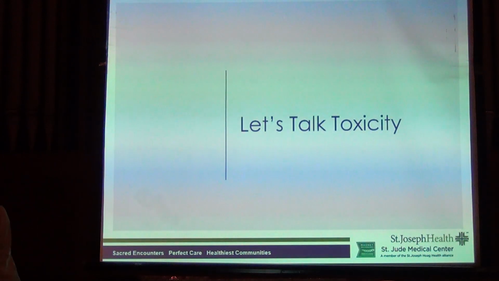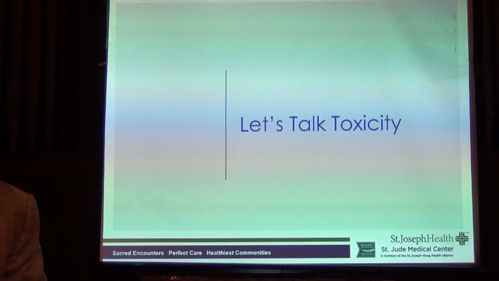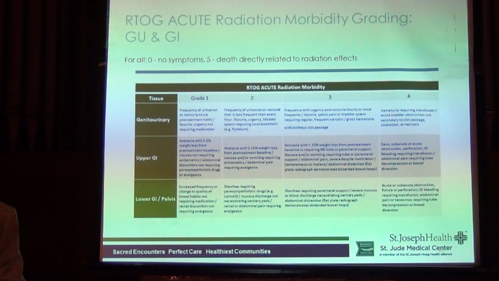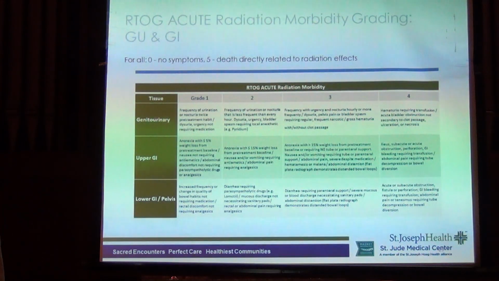But the question is, all right, great, it works, but how toxic is it? So when I talk about toxicity, we talk about side effects, okay? And we use a scoring system. In the data that I present, when we keep saying, oh, there's no grade 1 or grade 2 toxicity, it's important to understand. You'll go to your consultation, and your urologist or your radiation oncologist will tell you there's no grade 2, 3 toxicity, and everybody is nodding, but nobody really knows what that means, and nobody asks, what does that mean? Grade 1 and grade 2 toxicity, whether it's for urinary or for the GI, is really kind of what we call toxicity or side effects of nuisance, right?